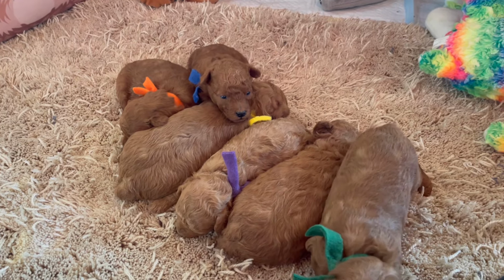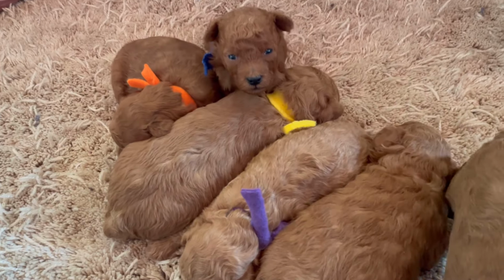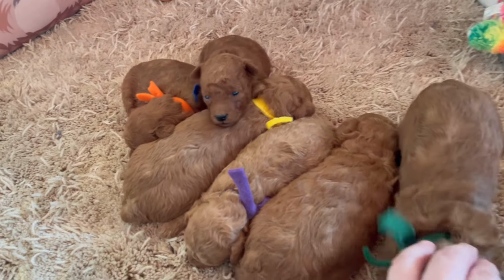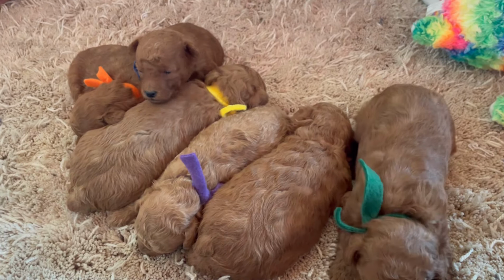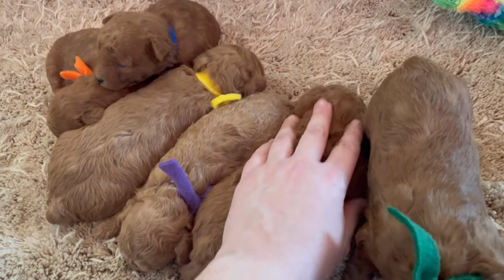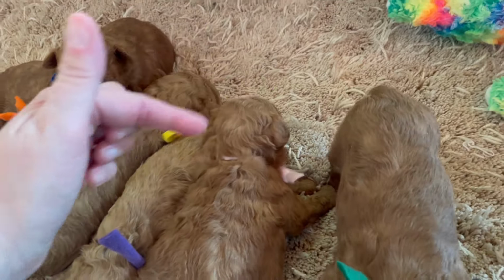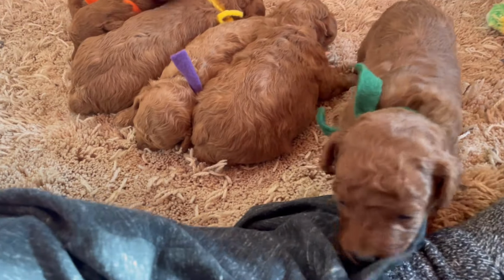These are our small babies. This is our 8 to 16 pound range. And so, you know, you're going to need to give me a few weeks, first of all, to tell you on the coat type. Our tiny babies do tend to take a little bit of time for me to really tell their coats, because a lot of times they're born with that curly in the front, and that used to always mean, oh, curly coat, but sometimes it doesn't.